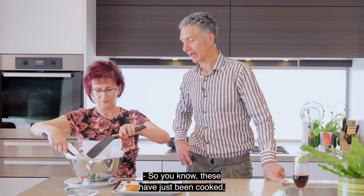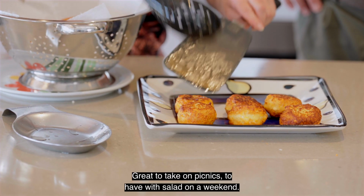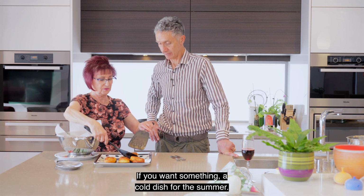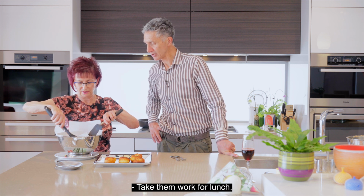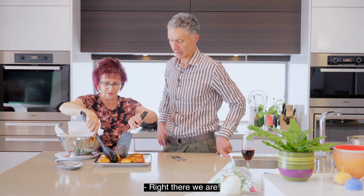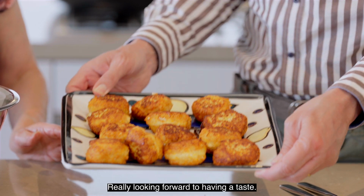So, these have just been cooked, so they're going to be warm, but you can have them cold as well. Great to take on picnics, to have with salad on a weekend if you want a cold dish in the summer, or take them to work for lunch. Right, there we are. So what do you reckon? That looks beautiful. Really looking forward to having a taste.